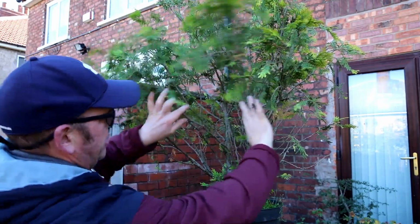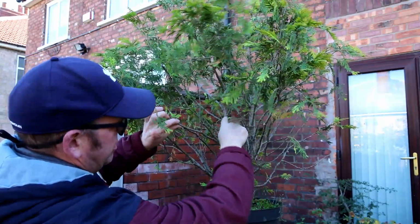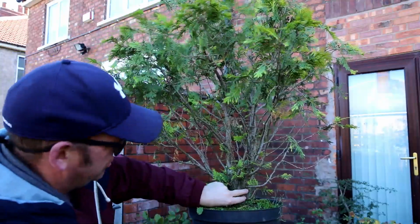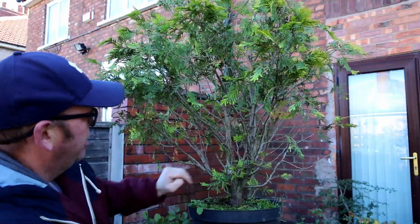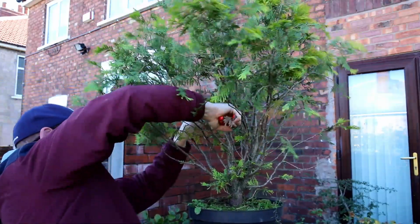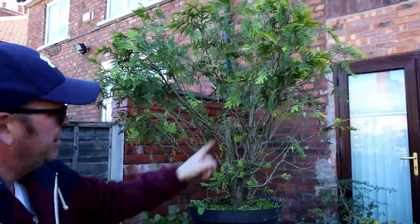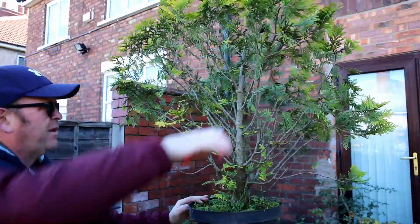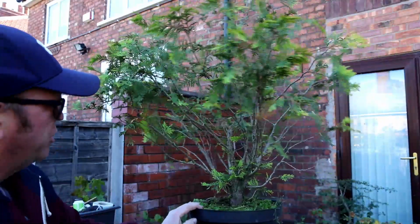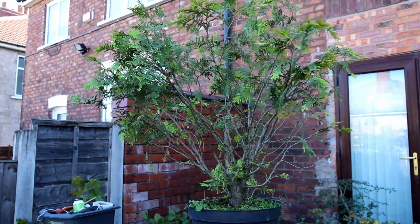If I try to look at this tree, obviously with shorter branches and more growth, I still think it'd be very, very tall if it was this high, because I love this really chunky base to it, and so I think it can come down even to that sort of height. Now, traditionally you don't have both of the trunks the same height, so I need to select one of these to be taller and one of them to be shorter.